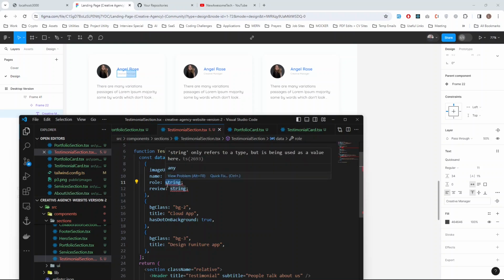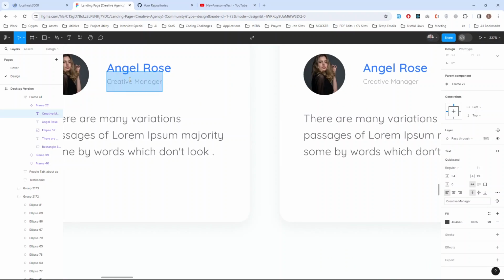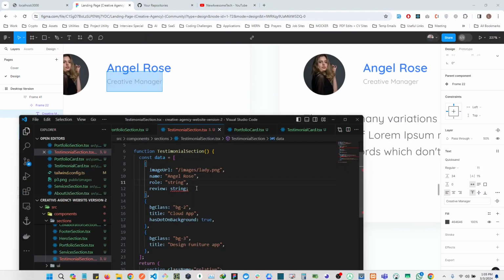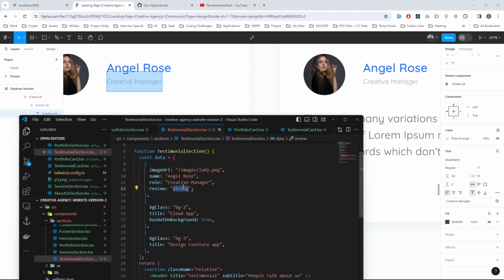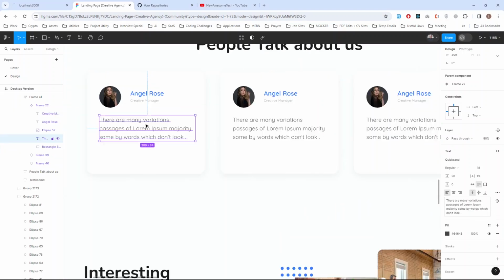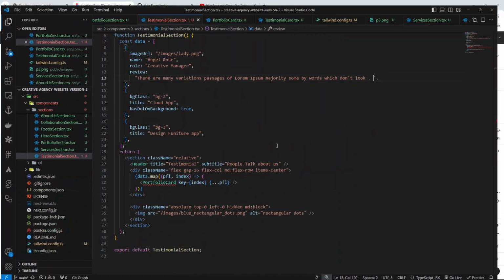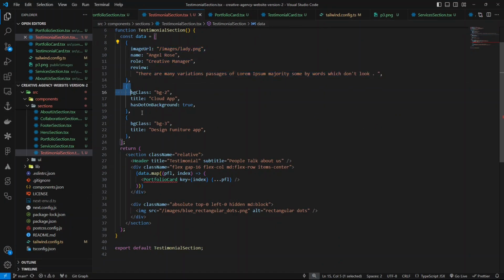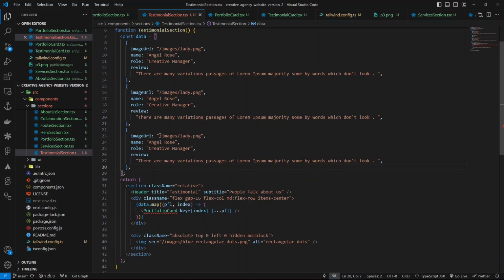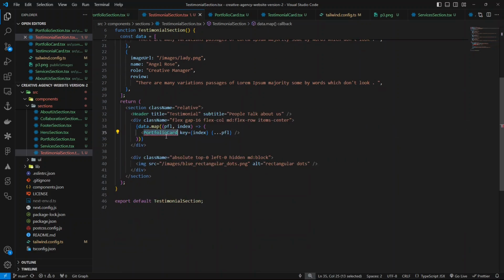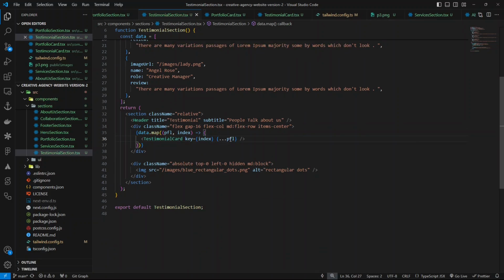So the row, and this is the actual review. So grab it and paste it in here. Fantastic. So I'm going to just replicate it. We have it twice again. Good. So this is going to be the testimonial card. We have the index and button.